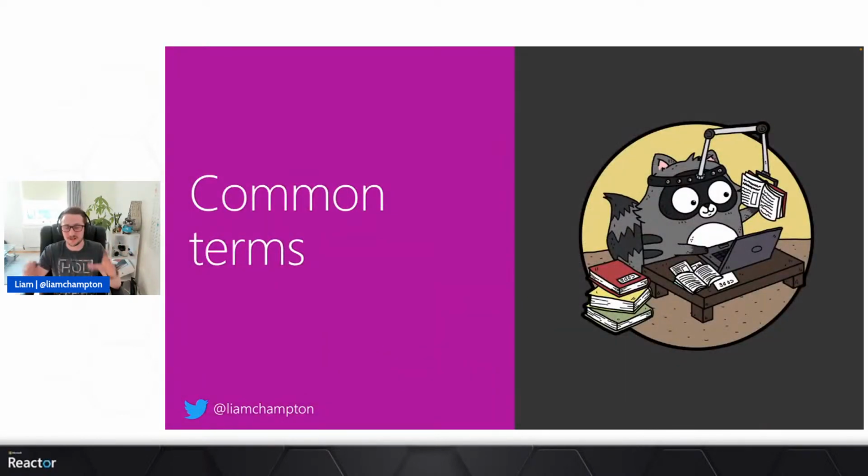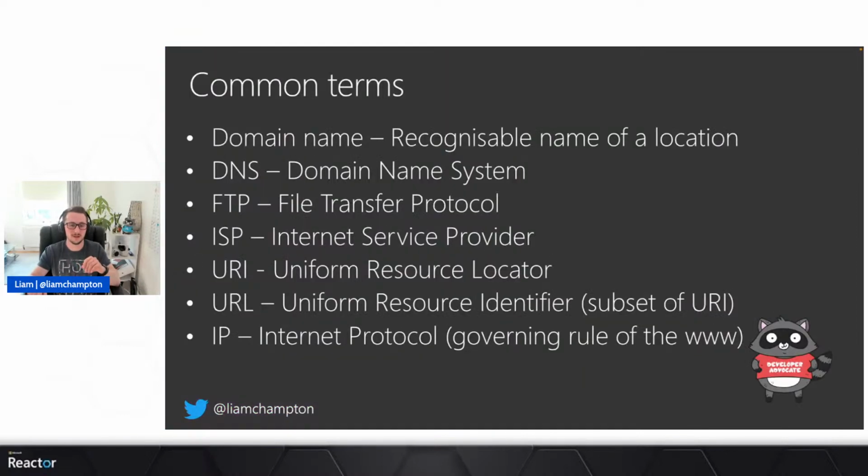Before we jump straight into it, I'm going to tell you some common terms which I'm going to use, because there's a lot of acronyms and a lot of things go with this stream. So we have domain name, which is a recognizable name of a location. We're going to go further than that, don't worry. Next is DNS, domain name system. That's under the hood of domain names. Again, we're going to jump into that in great detail, but DNS stands for domain name system.